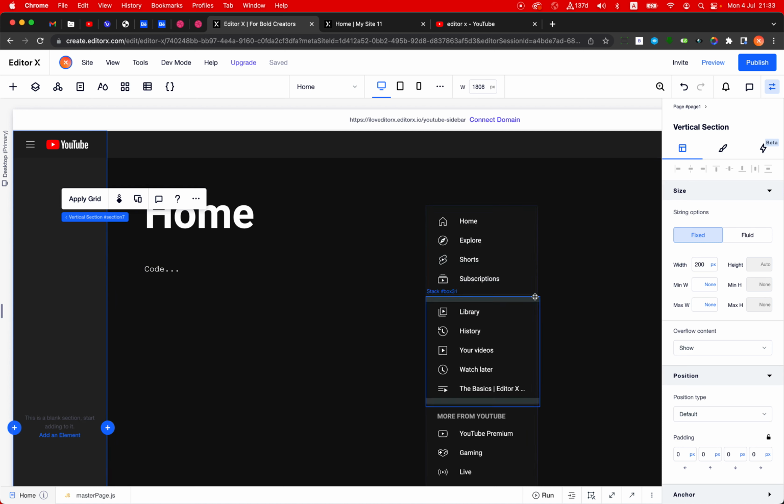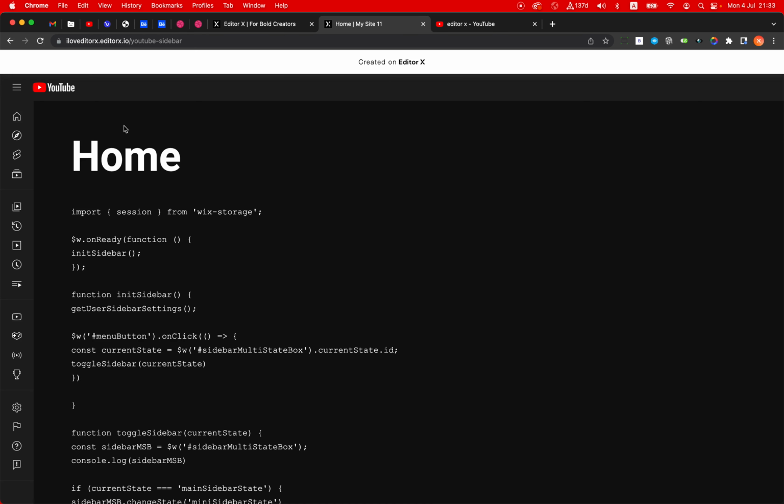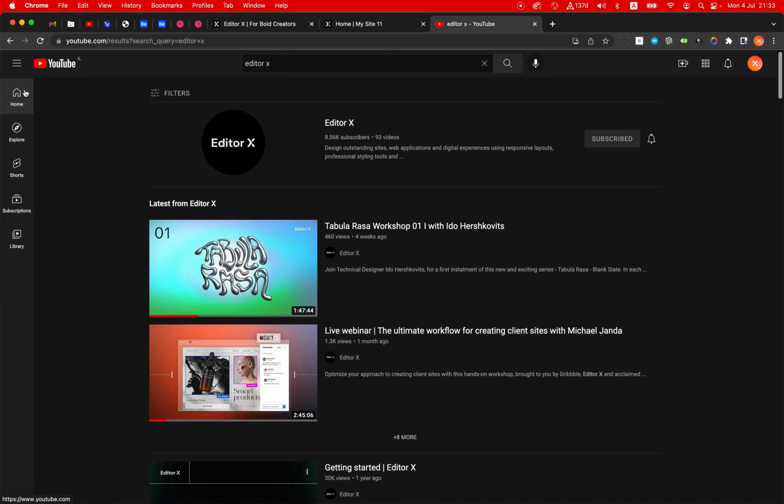So basically, what do we want to do? We want to set the width of this vertical section based on its content. So if it's collapsed, I need to take only this part of the width from the whole screen width.